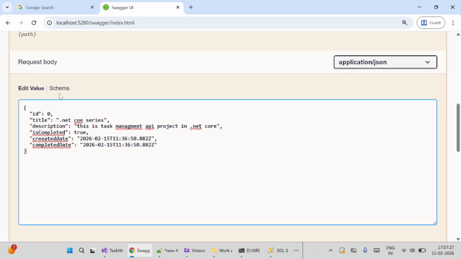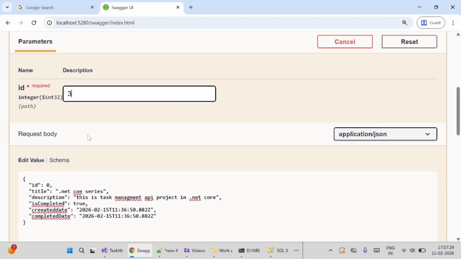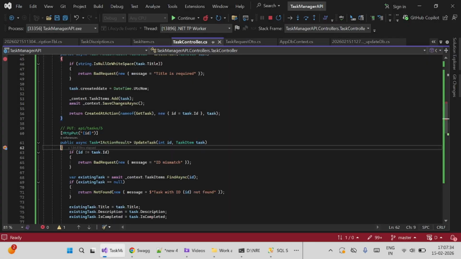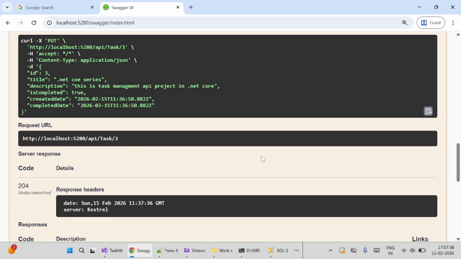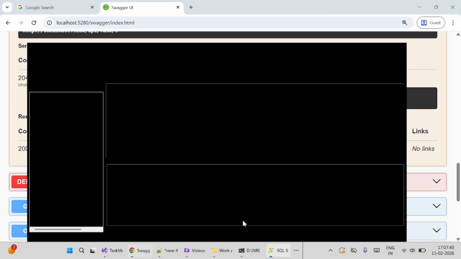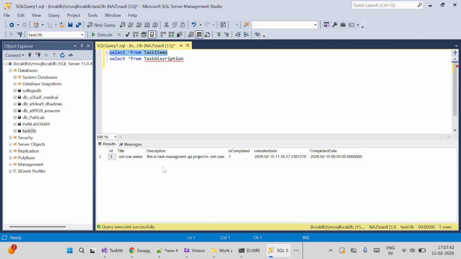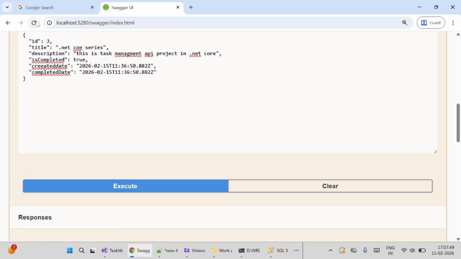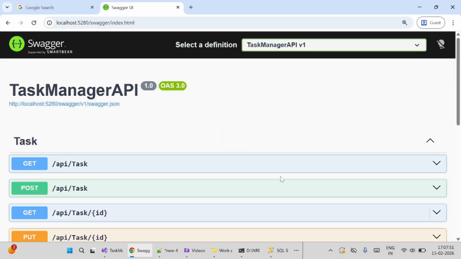The ID will be 3. Same way here. Execute. Now it is hitting. Now data is updated. Okay, so when I check the SQL side, yeah, .NET Core series and this task, it is updated. So this was the task management API project.